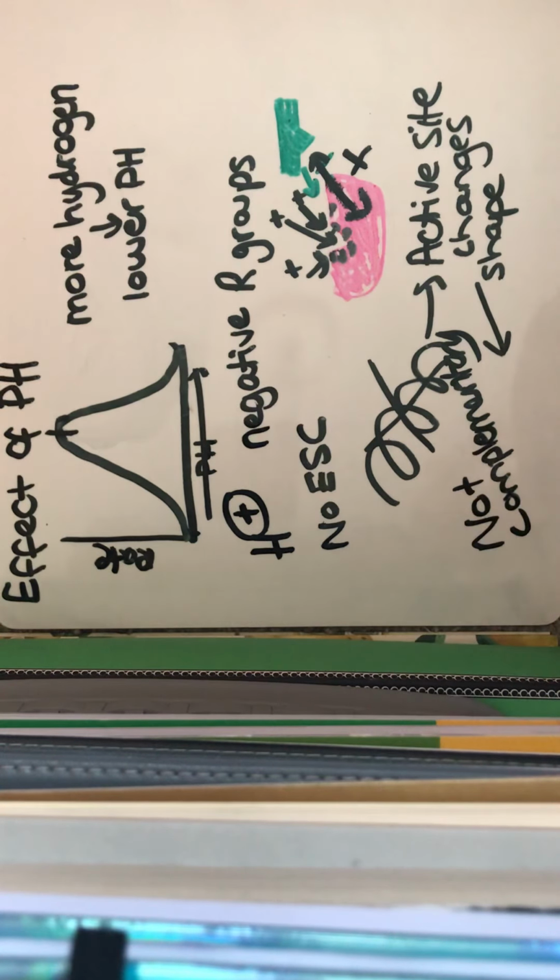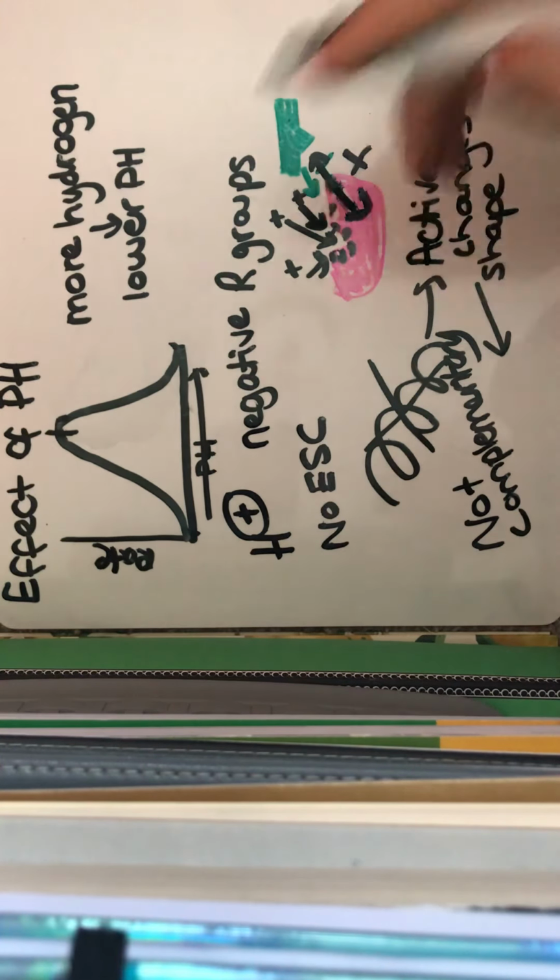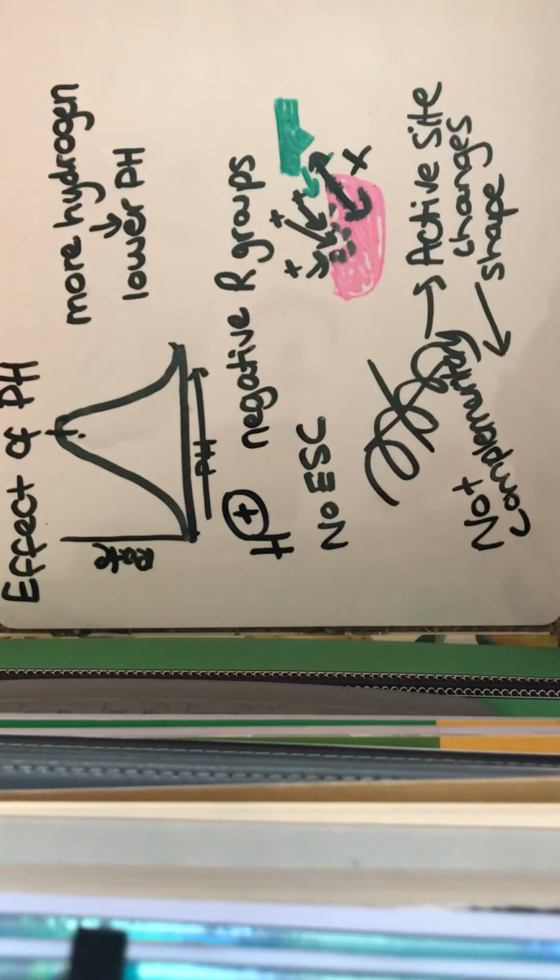So we can see that small changes either side of the optimum pH slow the rate of reaction because the shape of the active site is disrupted in some way. However, if the normal optimum pH is restored, so if we get back to this point, the hydrogen bonds can reform and the shape of the active site is restored. However, at extreme pHs, the enzyme active site may be permanently changed, and so it cannot catalyse reactions once it has been denatured.